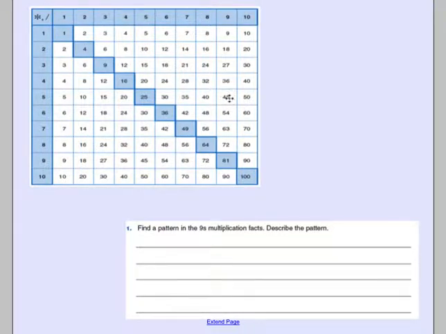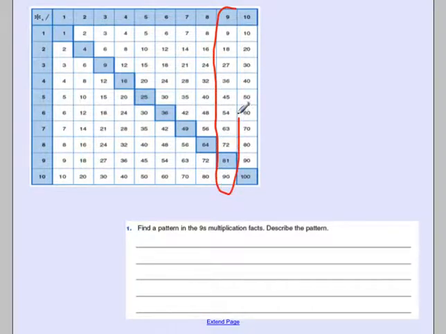So a look at our multiplication table here. Our square products, or square numbers, are listed diagonally down the chart. So once again, these are just the factors that are the same factors multiplied together. And I want you to look at the nines multiplication facts, okay? So that would be this column right here. I want you to take a look at it.